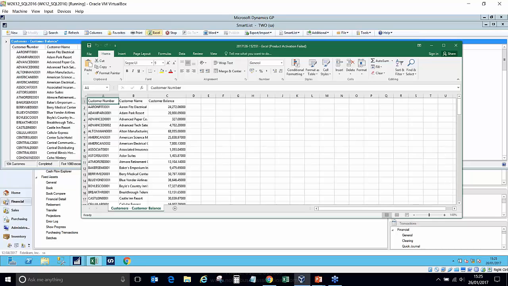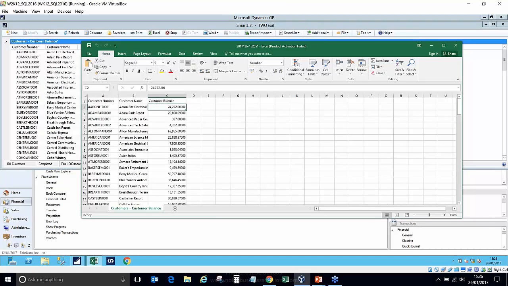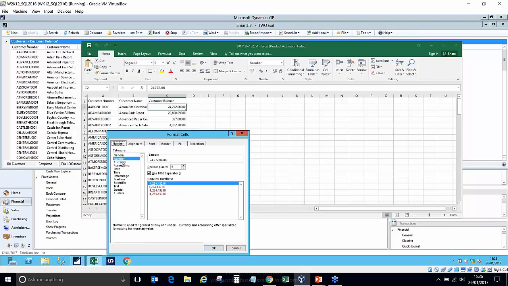I can. This is a VM, so it will say about my Office not being registered or something in a moment. But if I right-click on one of these numbers now, and I go into Format Cells, just to show you that they're as good as their word, all numbers are coming out formatted as numbers now, so it does make it a little bit less onerous when you are shipping out any of your SmartLists to Excel. The Excel add-in actually is brilliant for any of your other reports now being able to go out to Excel. And we do have the opportunity to have Word templates now for our stationery layouts that again can be emailed.